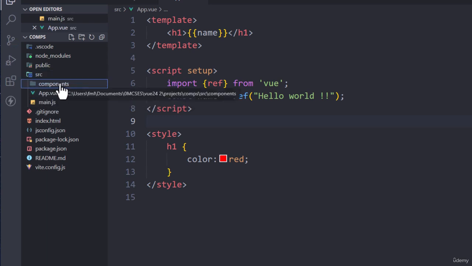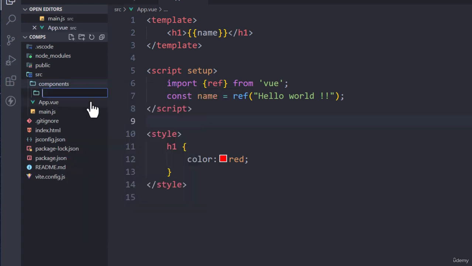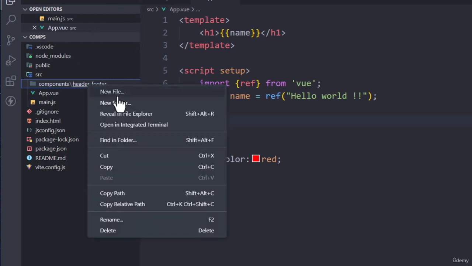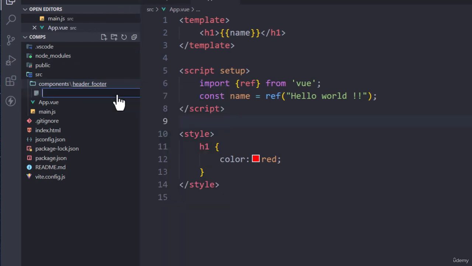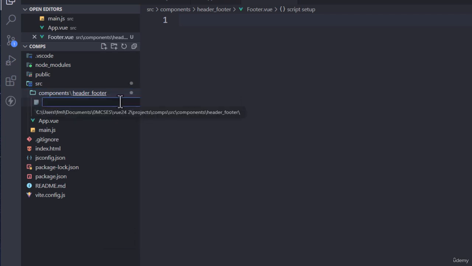And in this case, I want to create a header and a footer. I'm going to create a new folder, and I'm going to put them inside. Now, I'm going to call it header and footer, so this is super obvious. In real life, I might call this navigation or nav or something like that. Let me just make this a little bit bigger. And inside, I want to create two new files. One is going to be the footer.view, and the other one is going to be the header.view. So let me go here, create a new file. It's going to be header and then dot and then view.